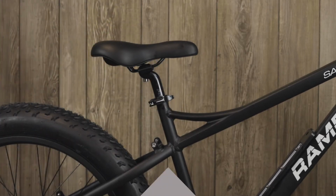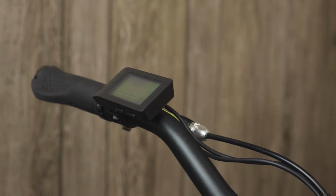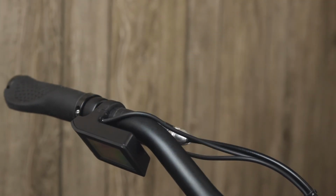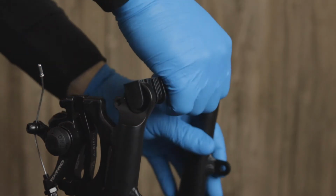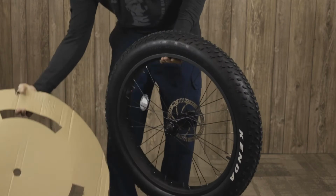For this next step, we want to rotate the LCD display downward and flip the bike upside down, put the front tire on. Remove the plastic piece in between the front forks and remove both axle end caps and the cardboard from your front wheel.